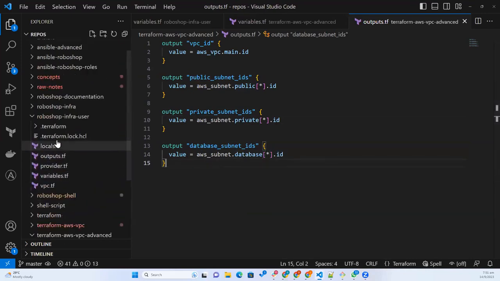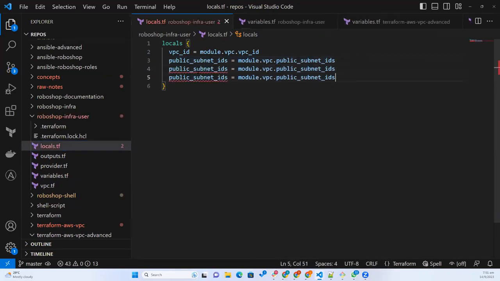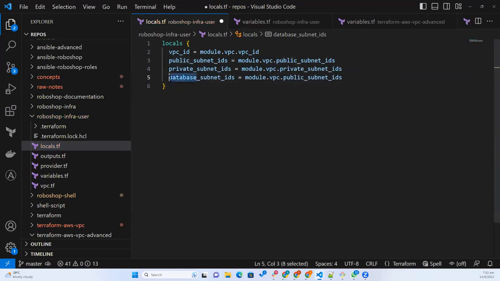Now the user can store that in a local value so that he can use it while creating other resources. For testing purposes, let me just print.